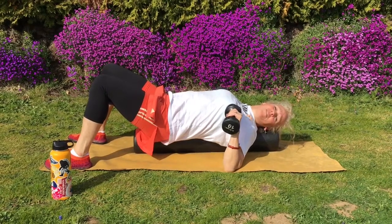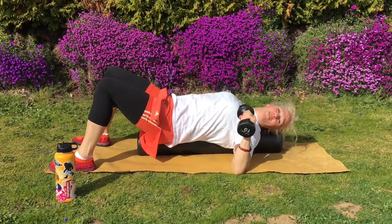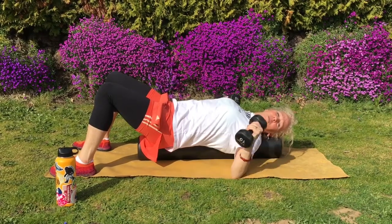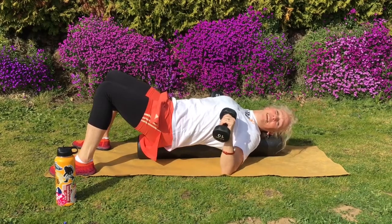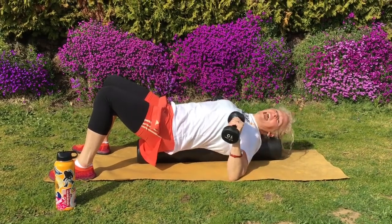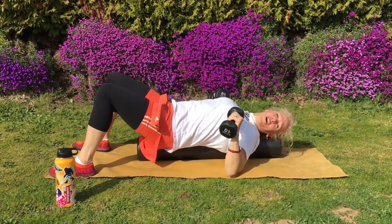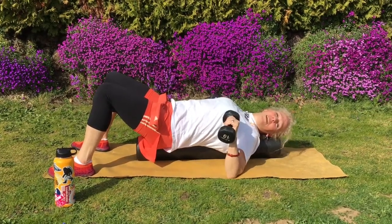As you come back down, feel the shoulder blades on the roller. That's one of the beautiful parts about being on the roller, is that you can feel what your shoulder blades are up to. Now, people will say, do I put my hands here? I say, you use your arms in all of those positions, so feel free to put them anywhere you want and change it, because you use your arms in multiple vectors and you want to be strong in multiple vectors. So there's not a right or wrong way to do this.